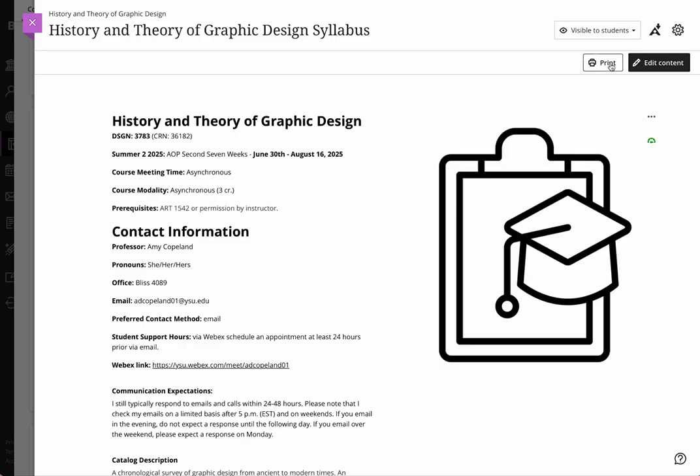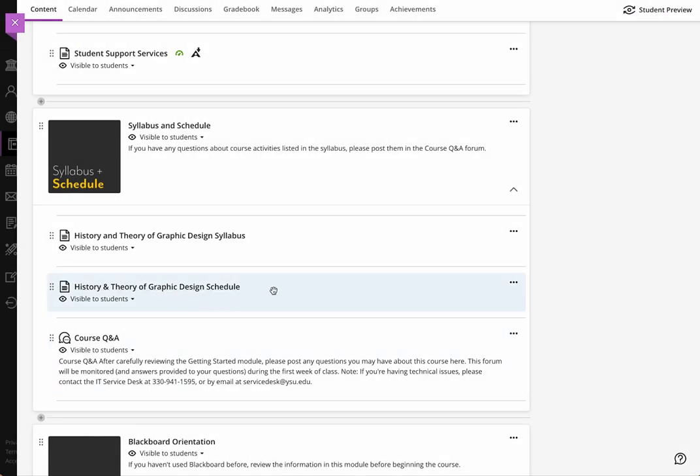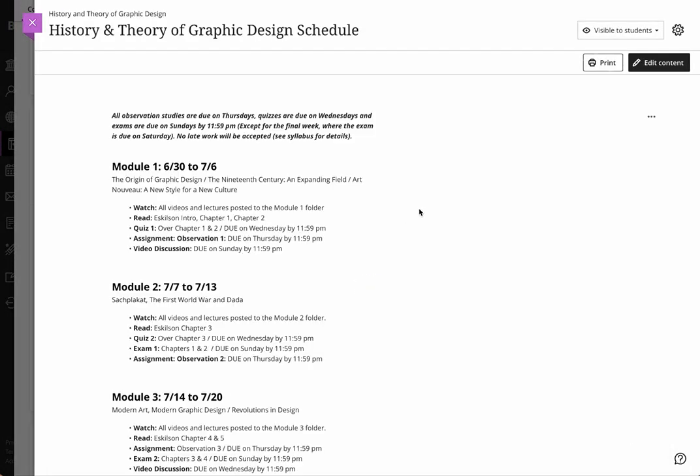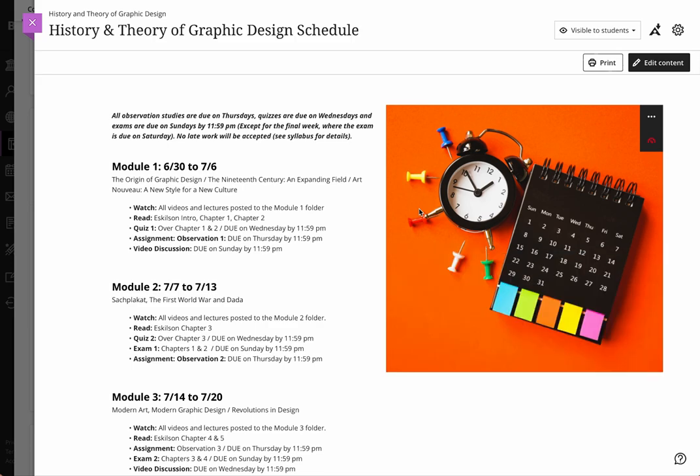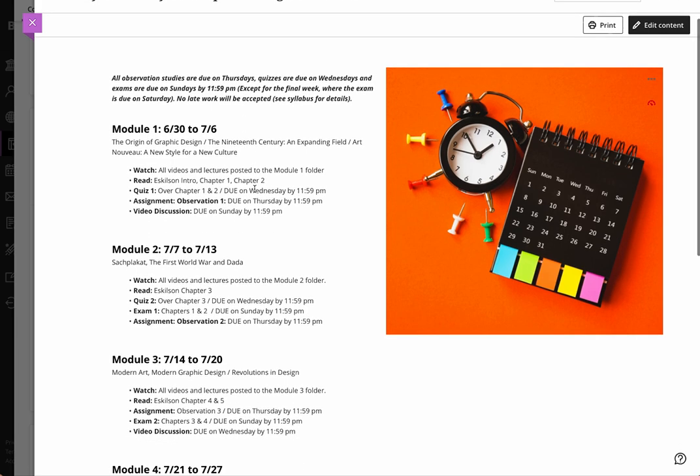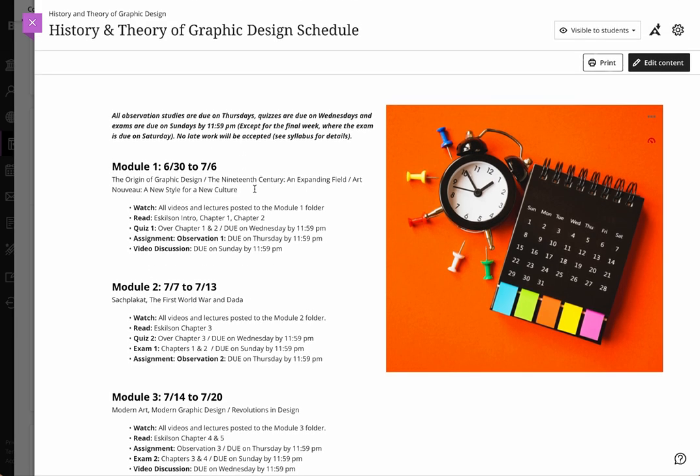You can print it if you have a printer at home by clicking on this icon. One of the really important things to do is to really look through this schedule. Because this is a 7-week course, it's pretty accelerated. So you should definitely plan on spending quite a bit of time each week on the materials. This way you can see what the due dates are, and you can plan your weekly schedule that way. All of the quizzes are due on Wednesdays.